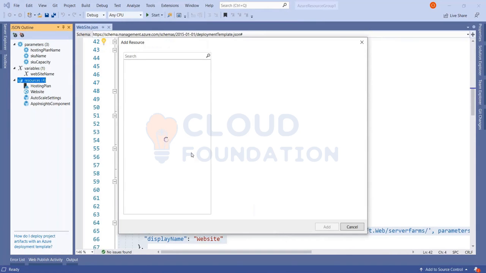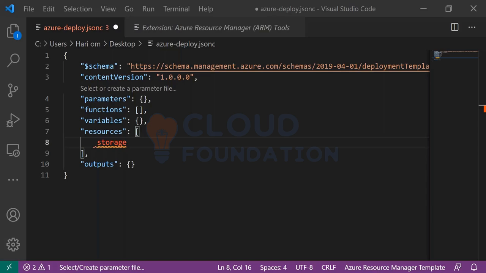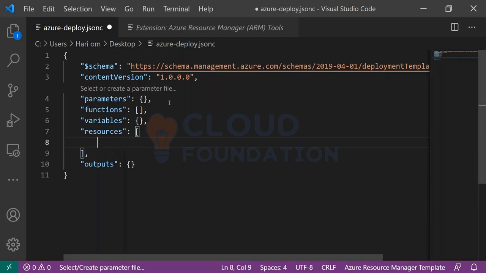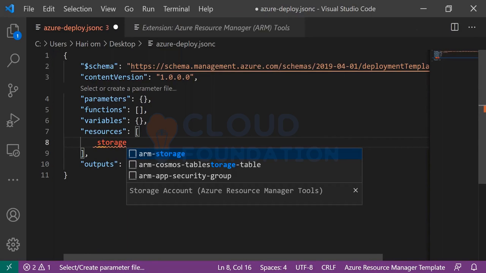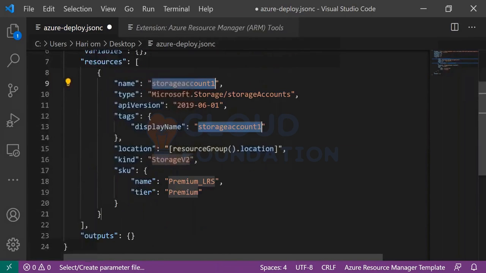And from here, which resource do you want to create? This is the moment I mentioned which resource I want to create.